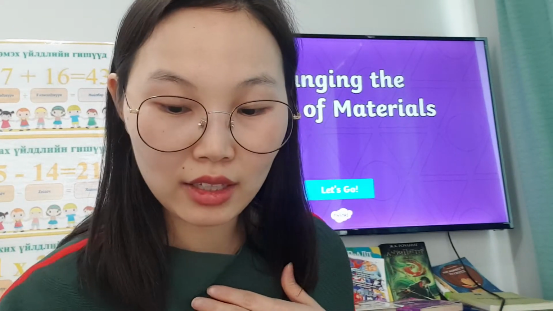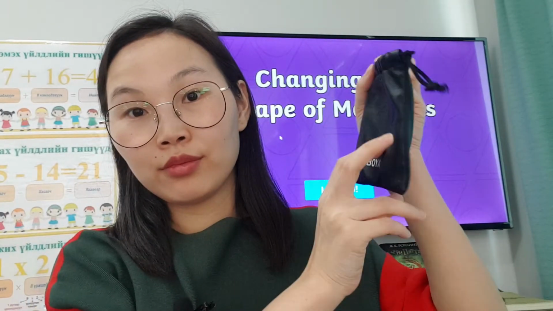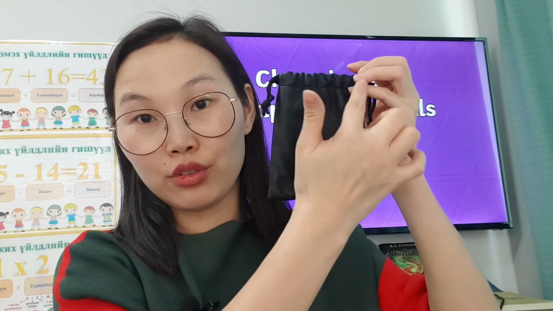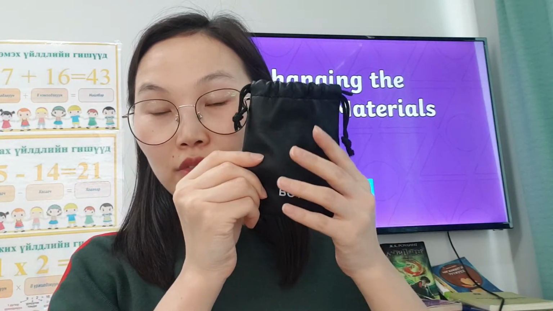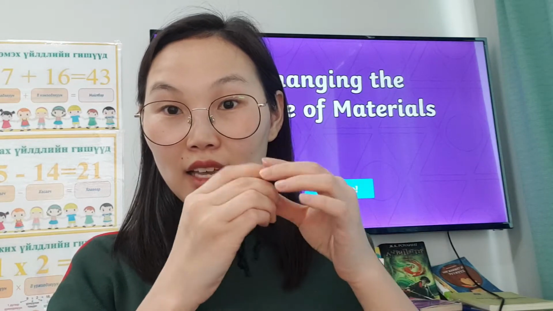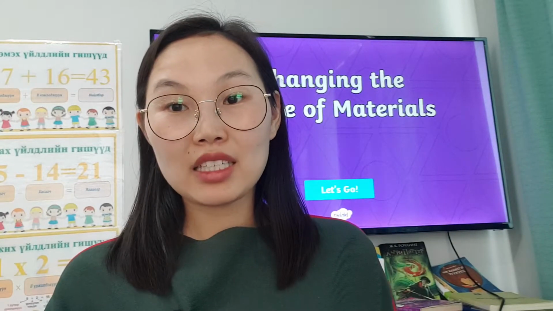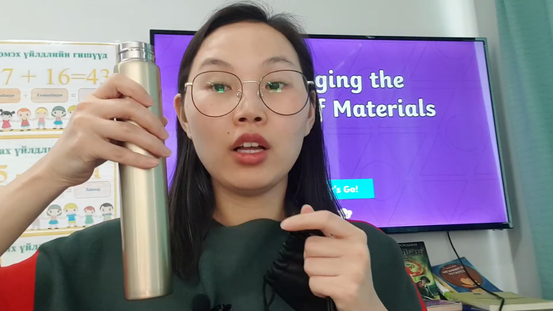It can be a little leather bag I have in my hand. So this is a rectangle. Can I change the shape of the material? Yes, I can. The shape of the material is now different, right? So that means I can change some materials' shapes, but I can't change others.